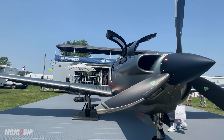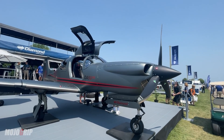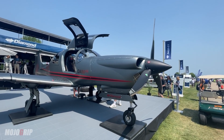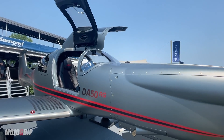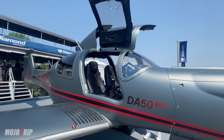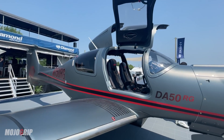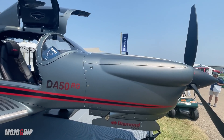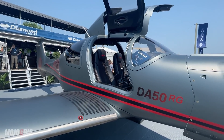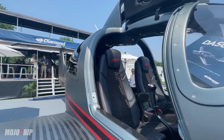I promise you it's nothing like actually standing in front of it. In this just gorgeous, gorgeous dark matte color scheme — honestly I think every aircraft manufacturer should start paying me a fee because I think we started a trend. All the big players are now going with this darker color, and it is so stunning on this airplane. Look at the interior too — we'll get in there in a little bit.